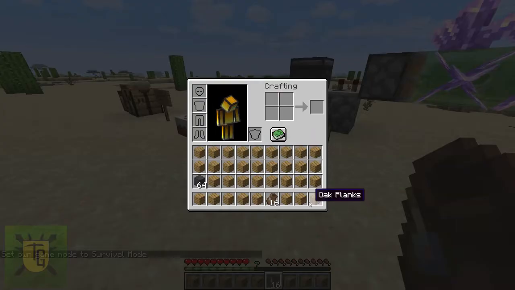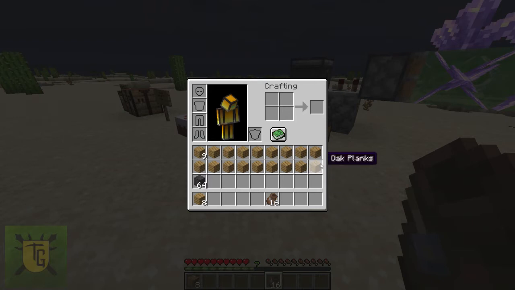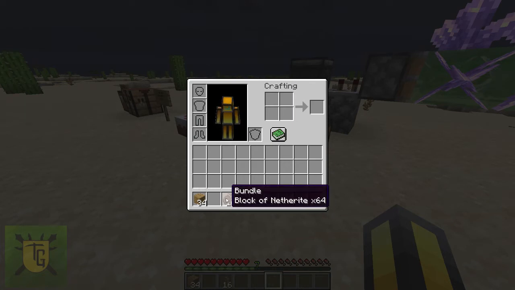Now, the thing here that you might not know is that bundles are not supposed to stack. If you saw before, you can't actually stack bundles. But when you pick them up, they stack themselves, as long as you don't have space. So now I have 16 bundles with nothing in them. Now here's where the glitch is at. What you want to do is get the 16 bundles and right-click the item you want to duplicate. This is a little weird, but you have 64 of the item in 16 bundles.